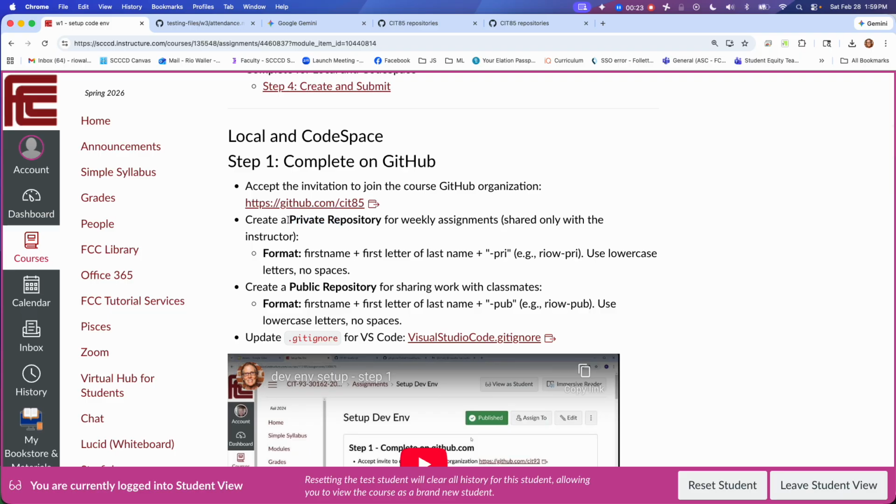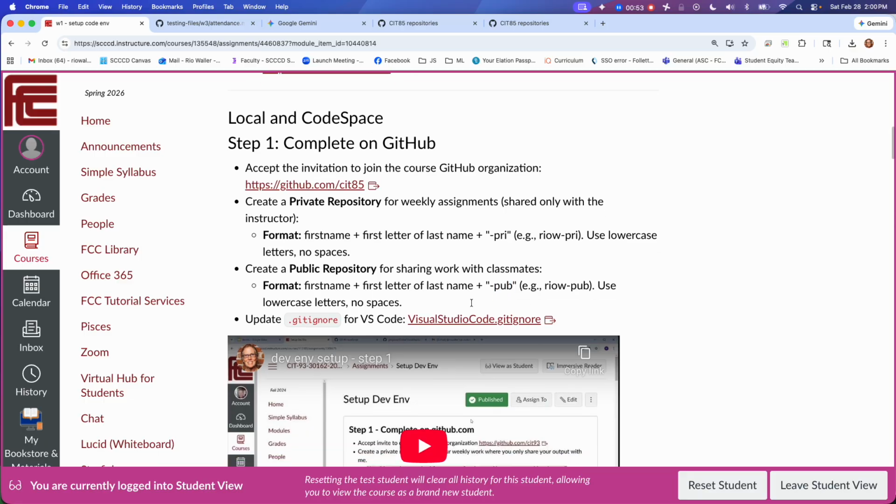And one was a private repo, and that's the one we've really been only using the whole beginning of the first week and the second week. And now into the third, we're actually going to use the public repo. So if for some reason you don't see a public repo formatted in the same kind of syntax, your first letter of your last name, dash, in this case, public, then you're going to want to have created that if for some reason you missed that step.